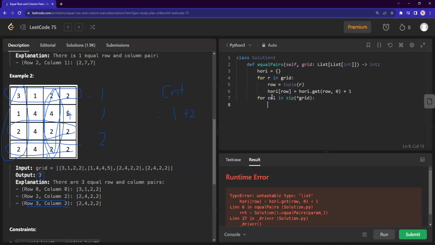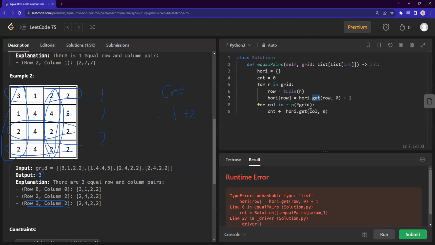So all we need to do now is have a global counter, like count is equal to 0, and our count will just increase every time it has seen a match. If col exists in the hash map, we just add whatever value is there: horizontal dot get col, 0.